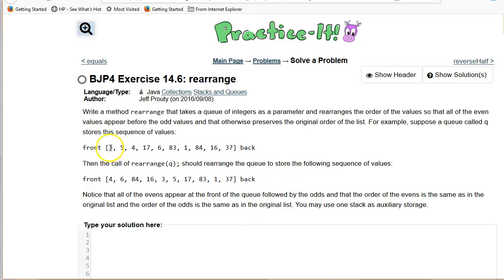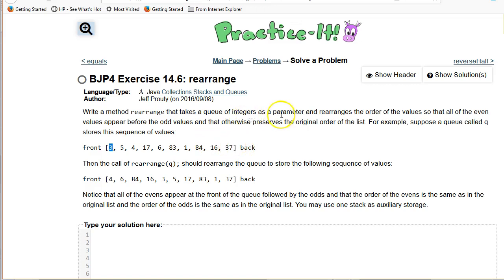So for this problem, you are given a queue of integers. Students frequently get confused about which side of the queue is on the left and the right. The left is the front, the back is the right, and it's actually the same as for stacks. Stacks are written when you start inserting things: they start at the left and they end at the right. The only difference is that for stacks, you pull things off the right. For queues, you pull things off the left. So remember, left to right, just like you would expect.